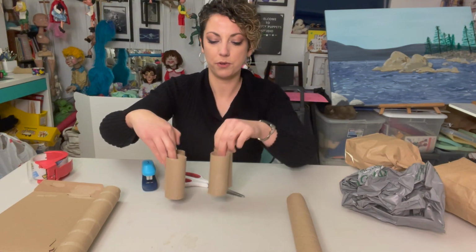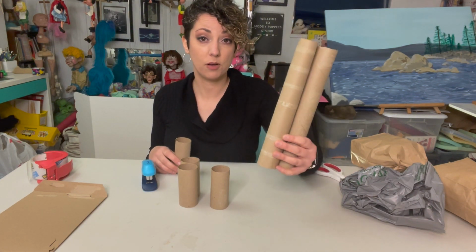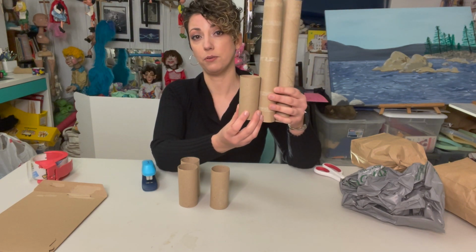For the arms, we want to use the 4 toilet paper rolls. So even though we are going to be cutting the paper towel roll in half to create the legs, half of a paper towel roll is still longer than 1 toilet paper roll. Now for those of you who are more fastidious than I am, you are welcome to use a ruler and measure it out. I am just going to eyeball it.